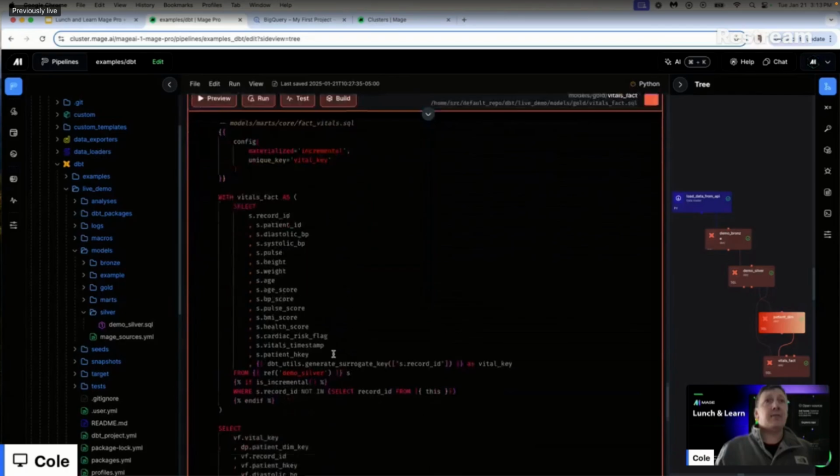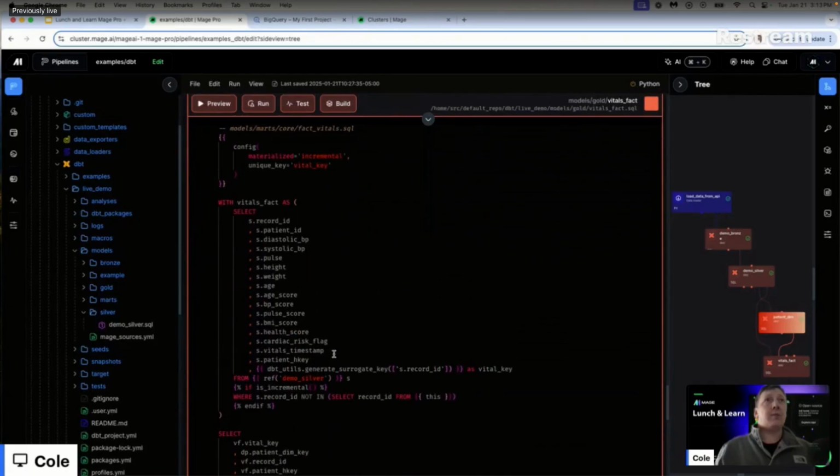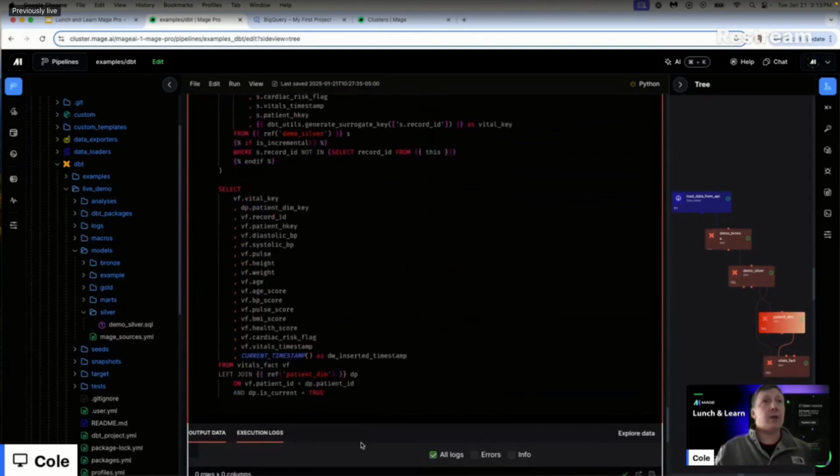And finally, if we scroll down, we're going to be in our vitals fact table. What this is doing is joining our dimension table to an extract out of our silver layer so that we are storing only facts and joins to the fact table from different dimension tables.